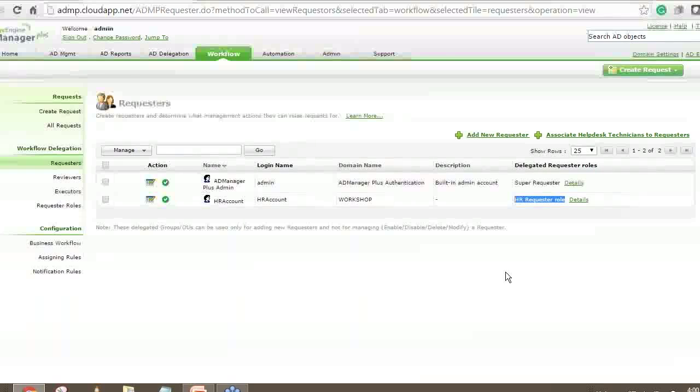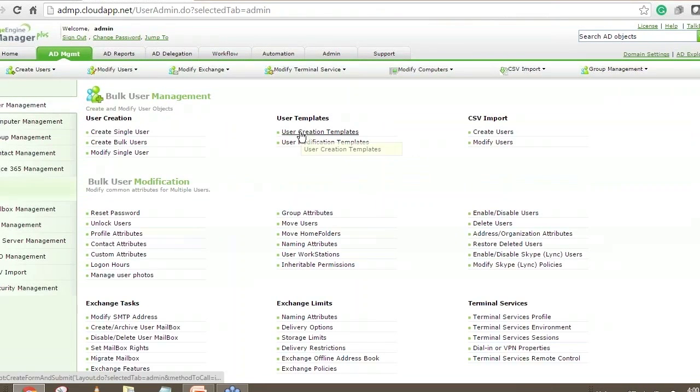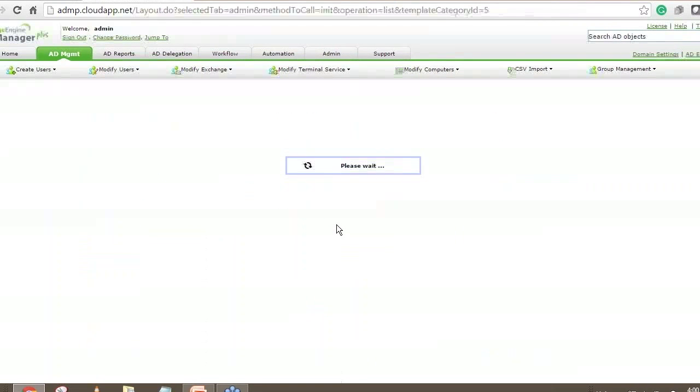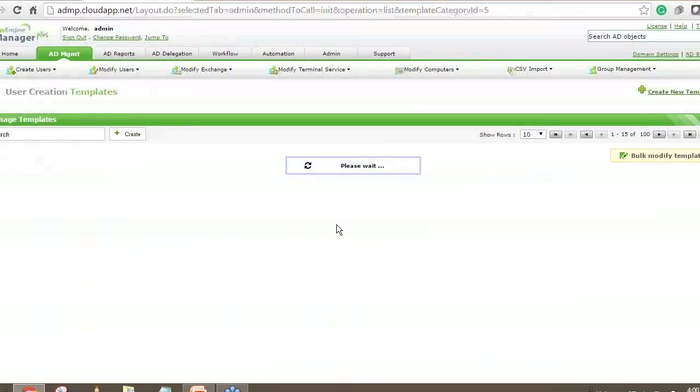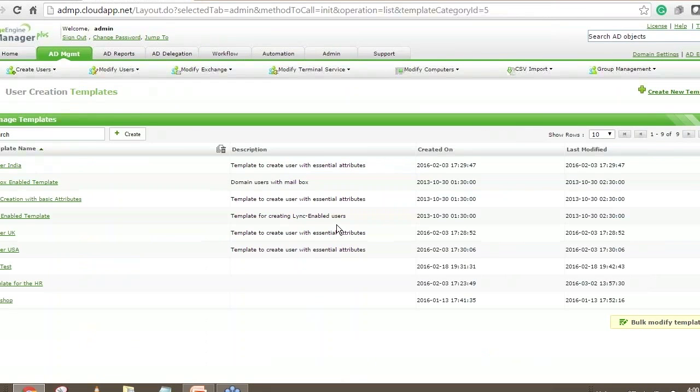But before even signing out, we have a very important process here, which is we'll have to define a layout. We were talking about a web form here. The web form is nothing but the template that we are going to create. For those of you who attended the first workshop, we covered something called user creation templates in the first section. Templates are going to be the layout that you can use for user provisioning, user management, or user modification. Okay, so we are going to create a very simple layout for the HR so that they can use the layout and raise requests for user provisioning.